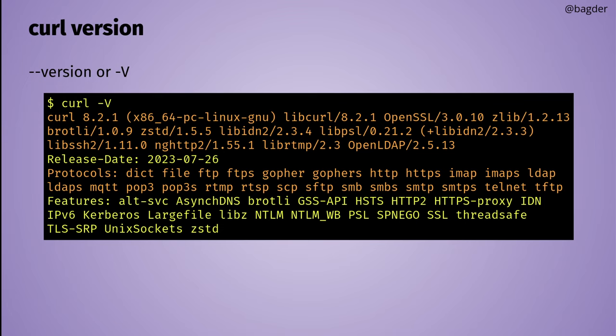And then maybe the most interesting one in many cases is this fourth line called features. These are just names, tags, basically, for different features that curl can have or maybe does not have. It all depends on your version, your build, and your third-party libraries, and so on. So these will differ greatly depending on what build you're running, what platform you're on, and what version of curl you have. Usually when you have problems and you submit an issue to us, we will often ask you for the curl -V output because it contains all of this. It gives a lot of details and information about the particular curl installation that you use or run.